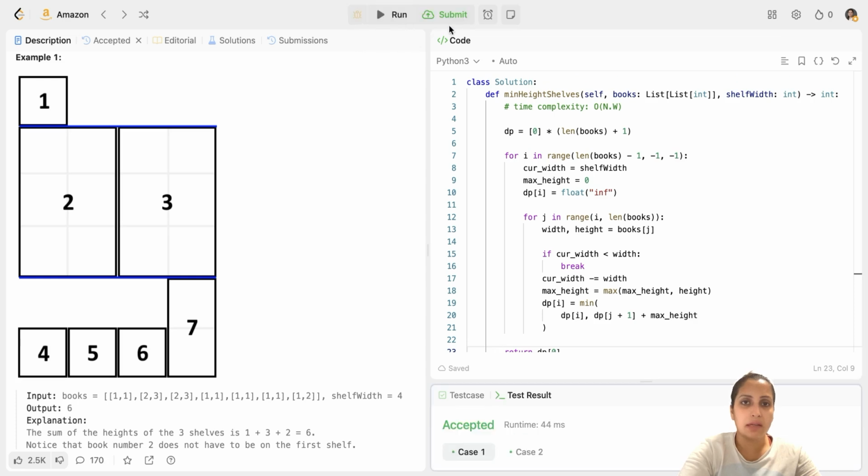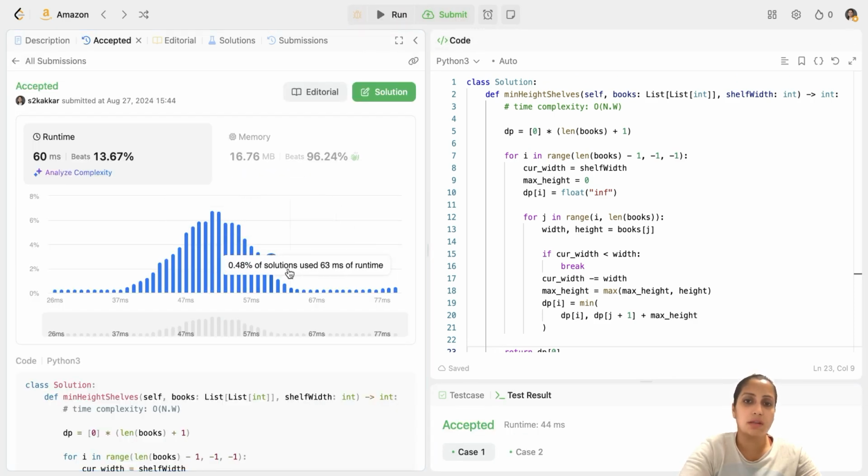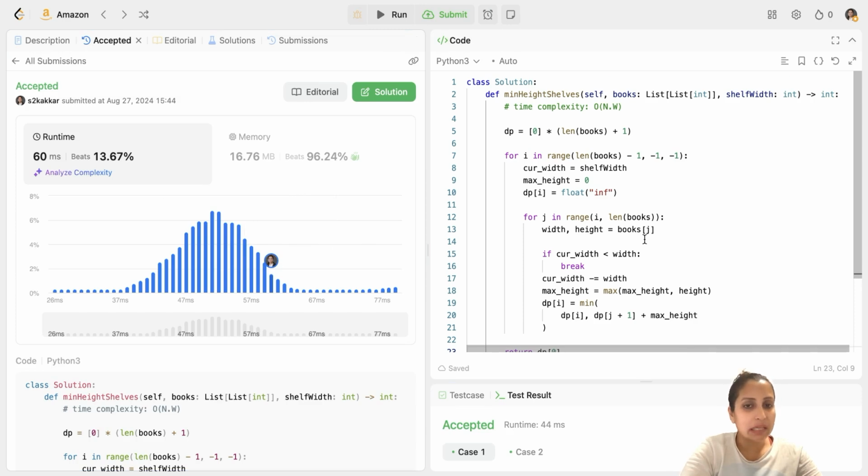So now let's run. It's accepted. Let's submit and see our solution is still doing so well. So the time complexity and space complexity still remain the same, but in converting any question from memoization or backtracking to DP, it's just this: instead of a cache, a hash map, you start using the DP array. And when you're going bottom up, you keep on updating that array value. We are updating dp[i] instead of cache[i], and we are looping through again and again to check the minimum height possible with all of the decisions we have in the decision tree. So that's your entire code.